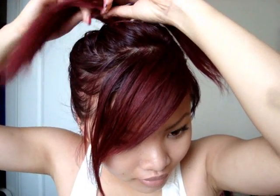Now you want to split your hair into three sections. First split it into two sections, then on the side with the bigger section, grab a few strands of hair — about half an inch long — and pin it away from the rest of your hair for a bit.